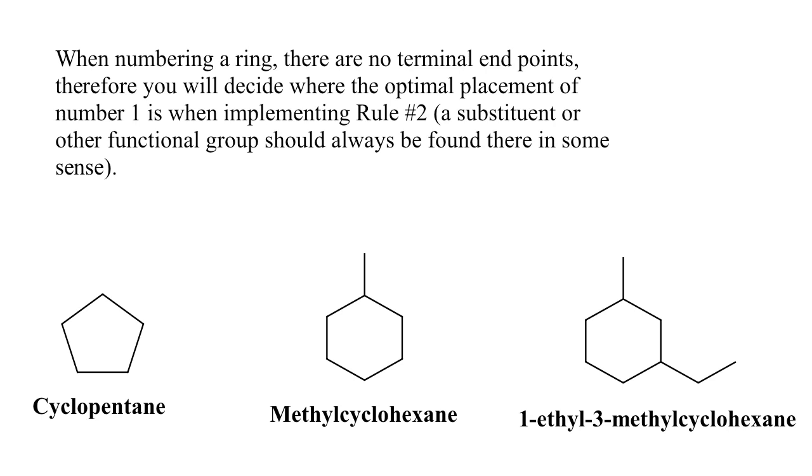Now, why is this not the same case with an open chain? Well, first of all, if you have a methyl group on the end of an open chain, it just adds 1 additional carbon to the main chain. And the open chain has many positions in the middle that can have a different number, so 2, 3, 4, etc. You have to tell the user where you want that methyl group. If it's on a cyclic compound, I could put it on any of the 6 points and it's the same compound. It's going to be identical. I can just rotate it around however I want.